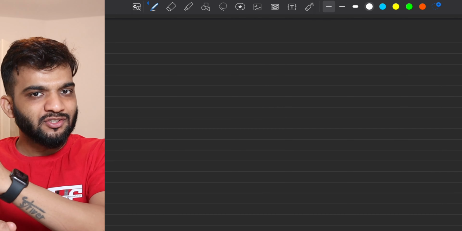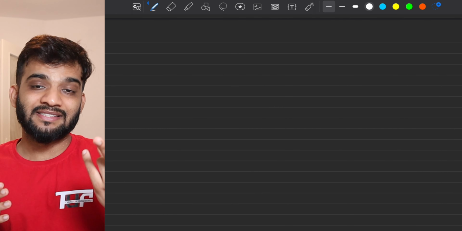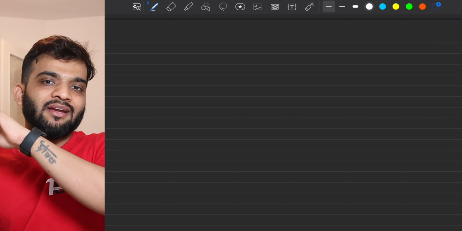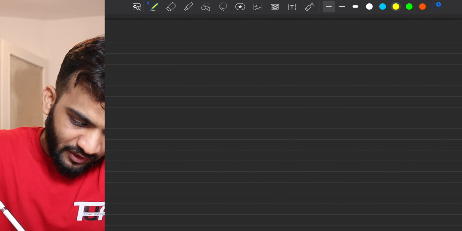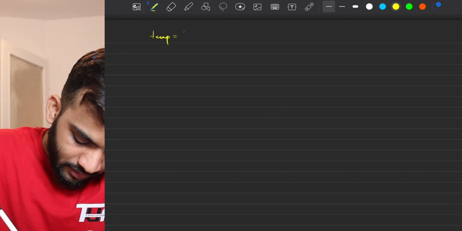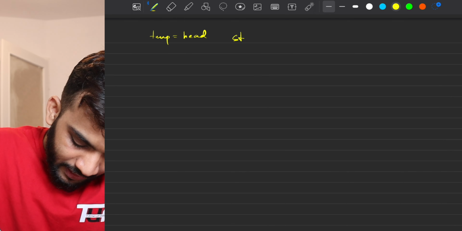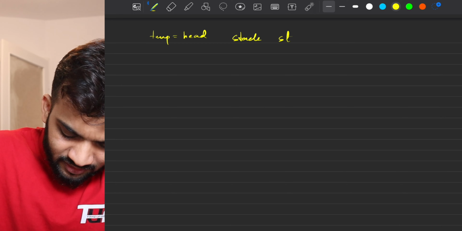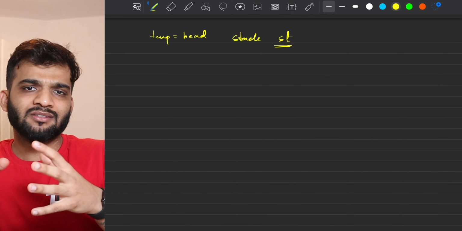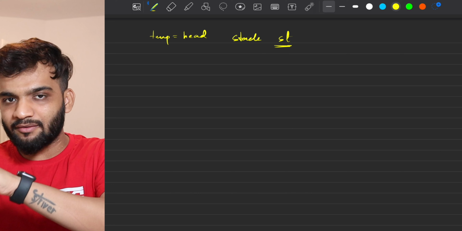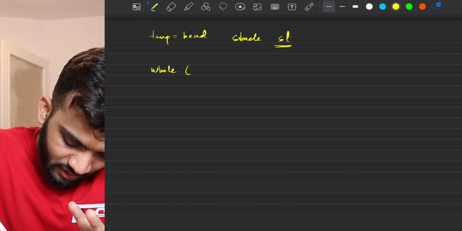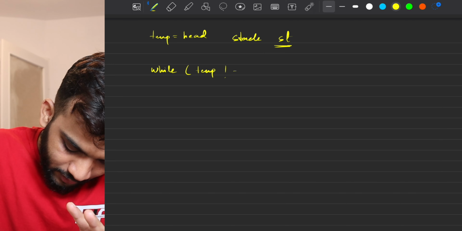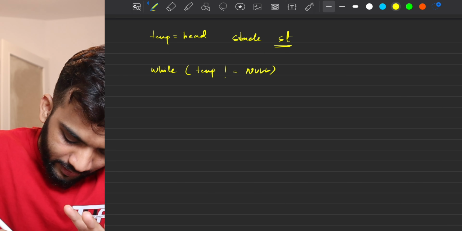One is traversal, putting everything into the stack. The second is taking out of the stack and putting back to the linked list. So let's do step 1. I'll take a temporary and put it at the head. I'll also take a stack. Assume your stack is named ST. Again, depending on the language you're using, you can code it accordingly. Let's do the traversal. The traversal will go on till I don't reach null.